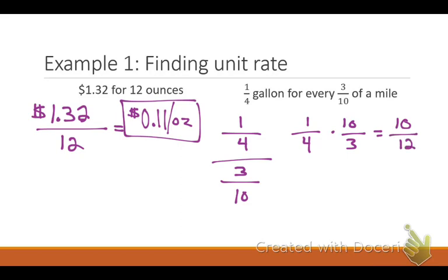All right, now, if I said it's 10/12 gallons for every mile, does that really mean a whole lot to me? So, practically speaking, what would be a more practical way to say this? Not necessarily 5/6, but as a decimal value, okay? If you reduced it to 5/6 and said 5/6 gallons for every mile, I'm not going to count off for that, but if we're thinking about it practically, probably a decimal value is a little more practical. Now it's a repeating decimal.